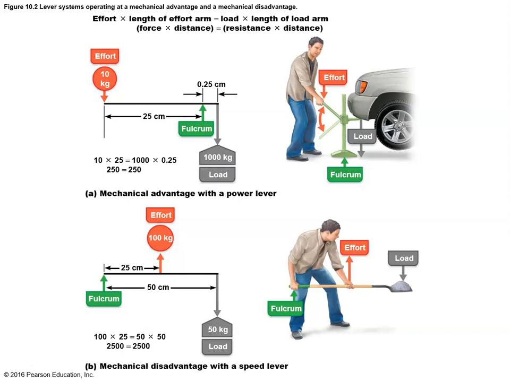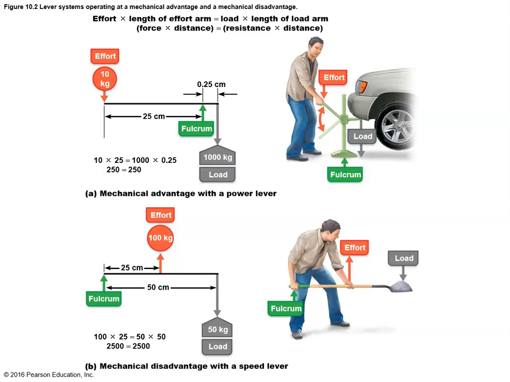The jack works slowly, a little bit at a time. So it's a slow system, but it is a mechanical advantage because you're getting far more out of the system than you're actually putting into it. So if it's a mechanical advantage, it's probably going to be a slower lever. But that also allows you to do things that you would never otherwise be able to do.